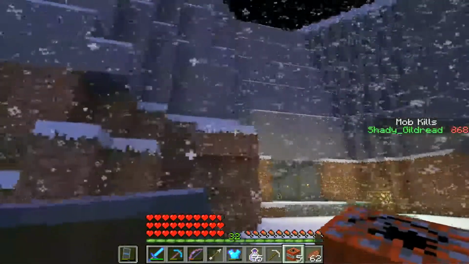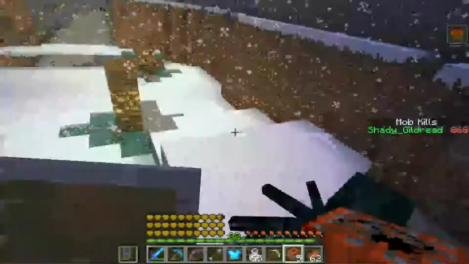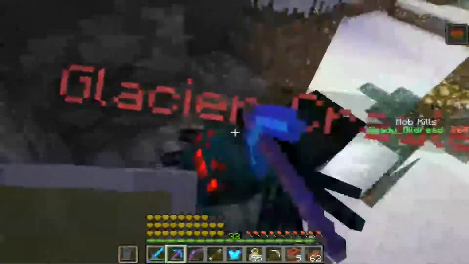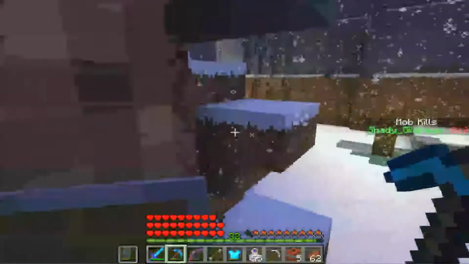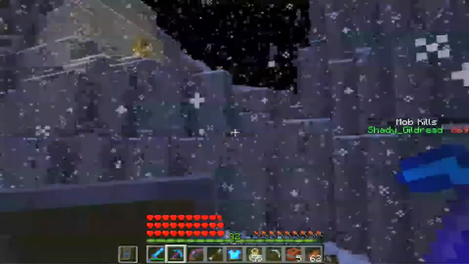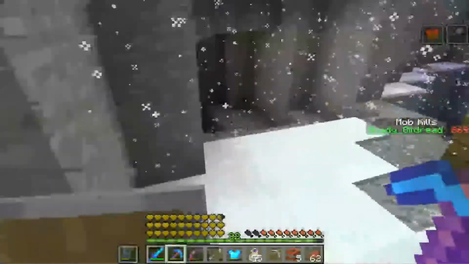Now where's the moss stone? We don't have to parkour our way up there, do we? Nah, that'd be silly. Oh, we probably had to parkour our way up. Oh, this is so cleansed. Glacier zombie.